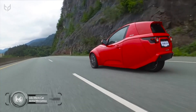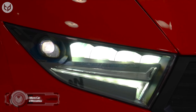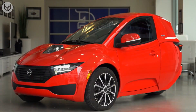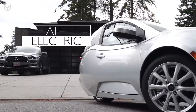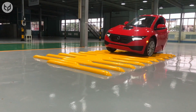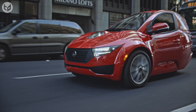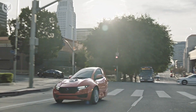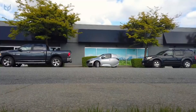Next up we have the Solo Micro Car by Electra Mechanica. This micro car is even smaller than the other ones on our list and can only hold one passenger, who will also be the driver. Another unusual thing about this car is that instead of four wheels, it has three, which keeps the car balanced pretty well. It's also powered by electricity, not fuel. They even tested the car out in a lab for how it'll manage on different types of roads — including bumpy ones — and it did alright. It's very easy to drive and make turns, and parallel parking is super easy. It also comes in several really pretty colors.